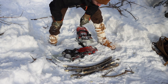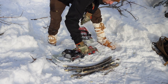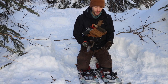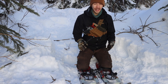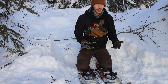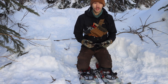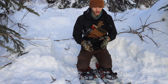So those are some of the primary reasons why I think that the Fallkniven A1 is an excellent wintertime survival knife. It's one of my go-tos, and it is a very capable and really useful blade overall. It has a good length, good handle length, and a good weight and heft to it to do a lot of survival tasks with a good amount of ease. Not to mention the perks that we just mentioned for wintertime survival specifically. It would probably be my favorite knife for summertime survival, but we'll get to that in another video.